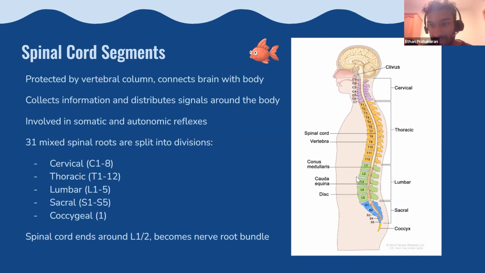At the level of like the L1, L2 vertebrae, the spinal cord stops being an actual cord and just becomes sort of a bundle of nerves. That's not so important now, but that'll have some relevance in semester 2 when we want to put needles into the spine. Okay, but the key takeaway is there's just different vertebrae that you see, different categories, and at each vertebral level, there are some nerves that come out from either side and go to various structures.